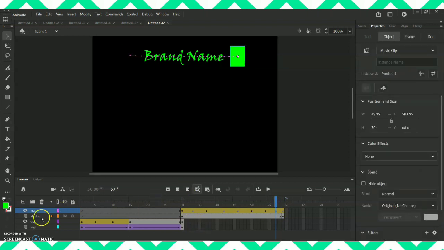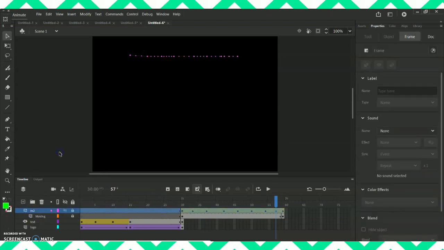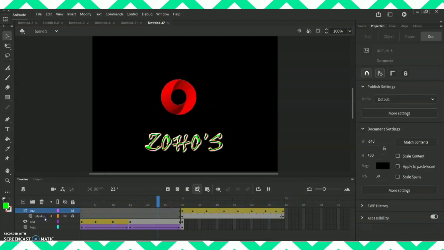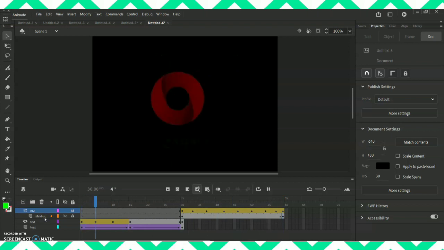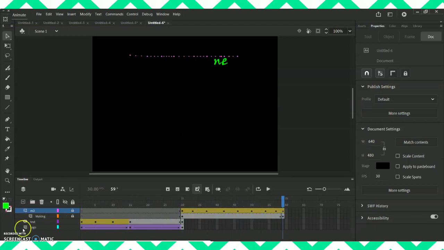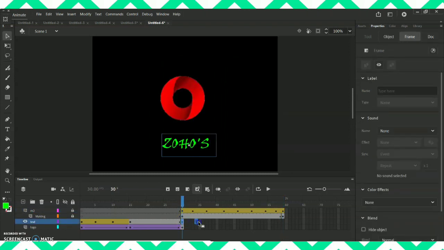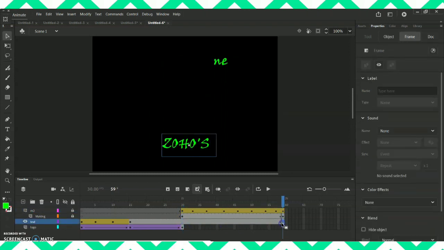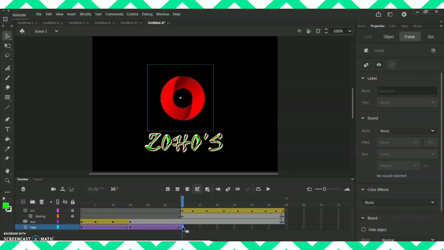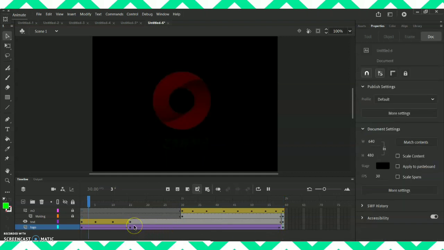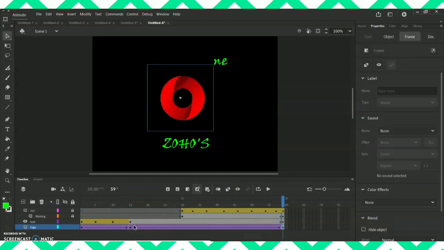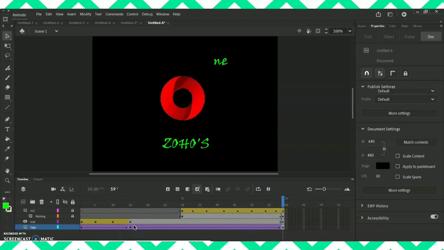I am going for my M2 layer, right click, and I am giving the effect called mask. So let me play and show you. This is how your logo animation will work by combining the techniques called alpha, glow, bevel, and also the rotation option for the logo, including masking and text animation. Like this, you can create as many techniques as you want in order to combine into one particular logo animation.